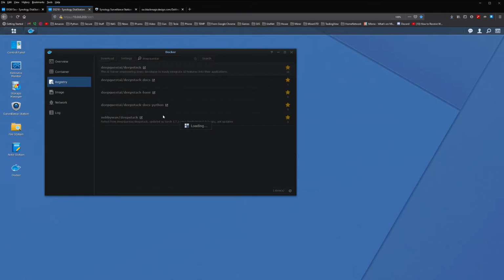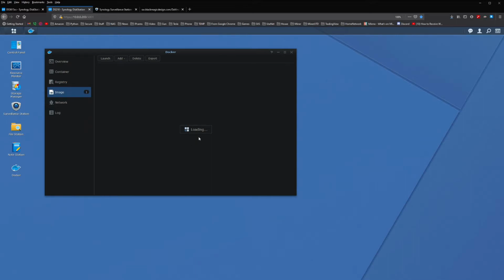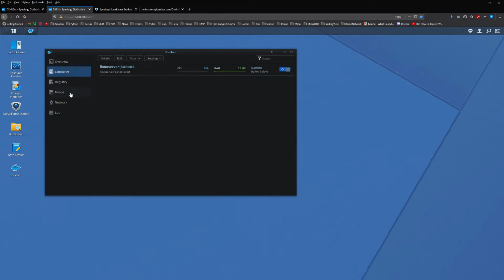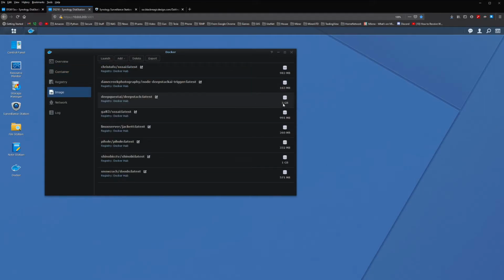So click download, and then choose the latest version. Now there's a lot of versions, but the latest works fine. So select that. Then if you come over to images, it'll be downloading, so you'll just have to wait for it to finish. The overall download's 3 gigabytes, so it might take a little while. In your containers you don't have it yet, but once it's finished downloading, it'll be filling up this little hard drive thing. And once it finishes, you just click launch.